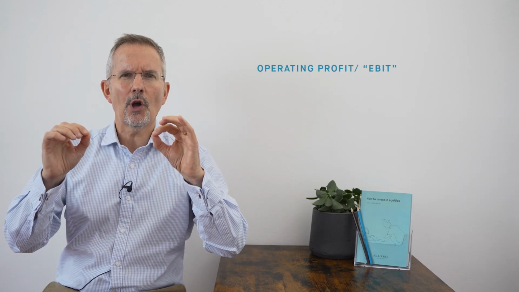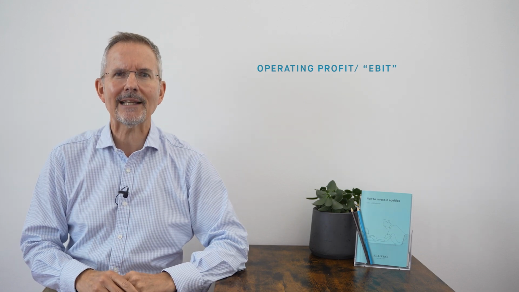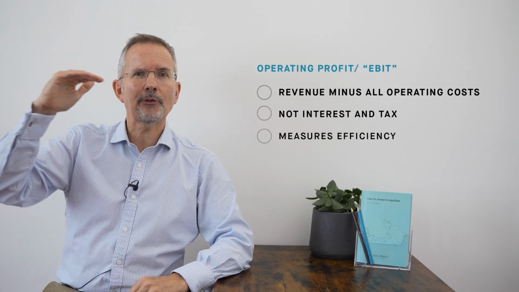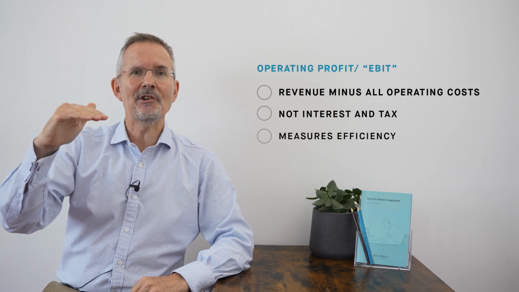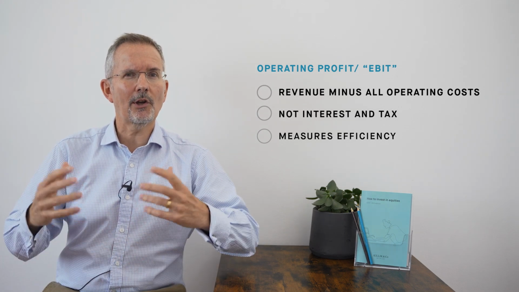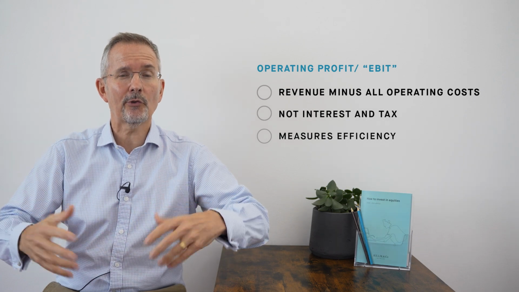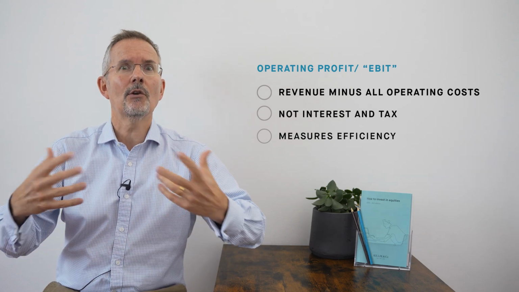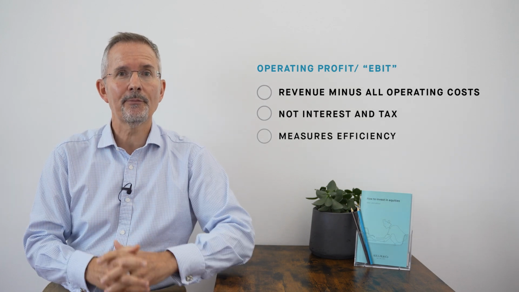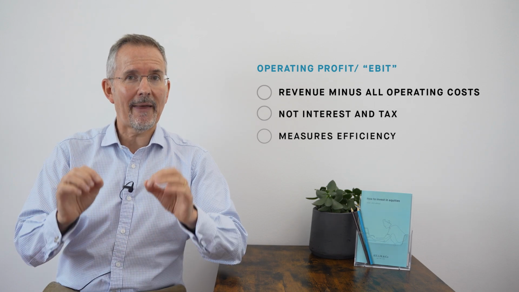We could look at what's called operating profit, or EBIT, earnings before interest and tax. And that does what it says on the tin. That is sales revenue minus all of the direct and indirect costs required to run a business, if you like. So here we're deducting not just the packaging and the sandwiches themselves, but also overheads, lighting, heating, rent if relevant, salaries of staff that don't switch on and off with sales, and so on. We're not including interest and tax. More about that in the next measure.